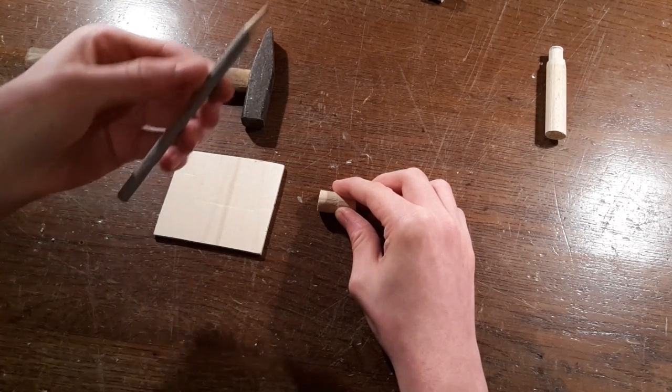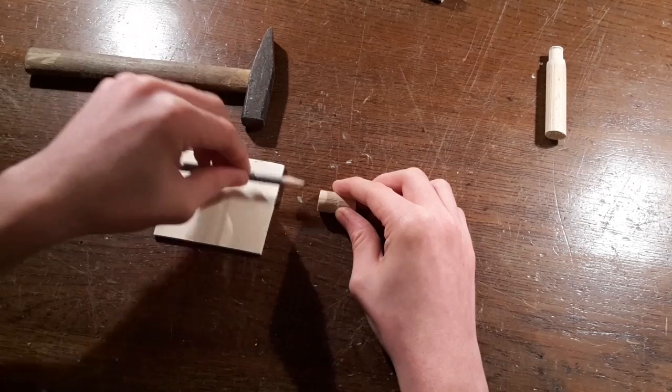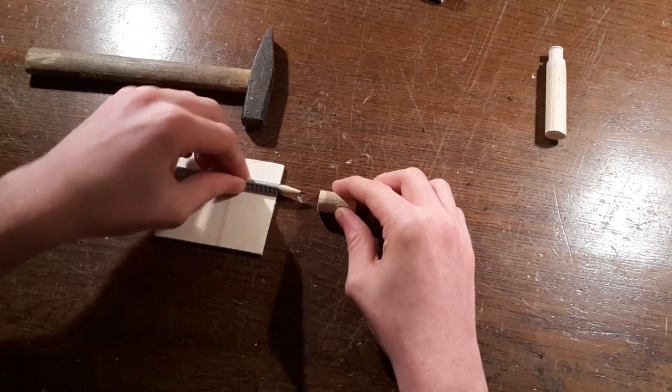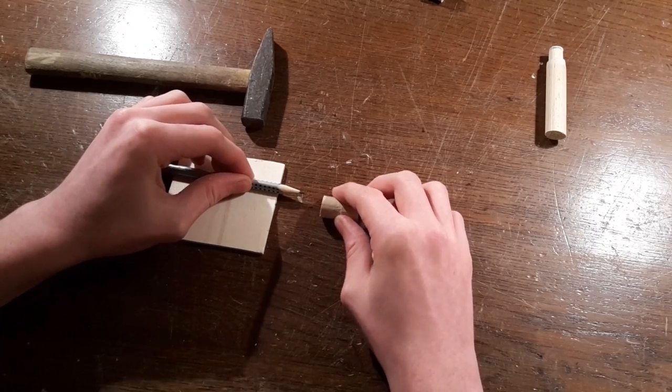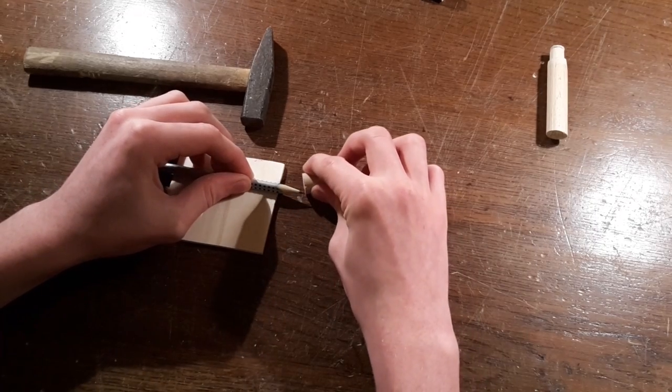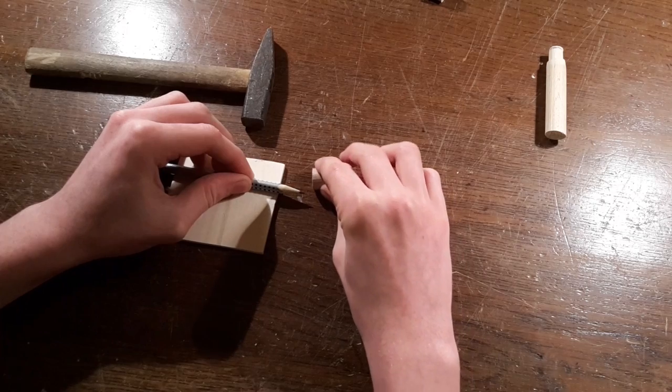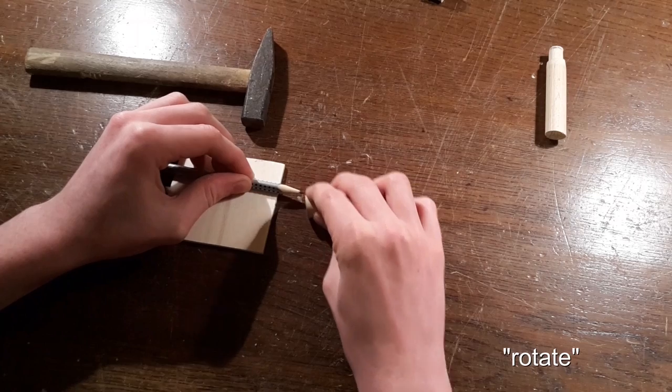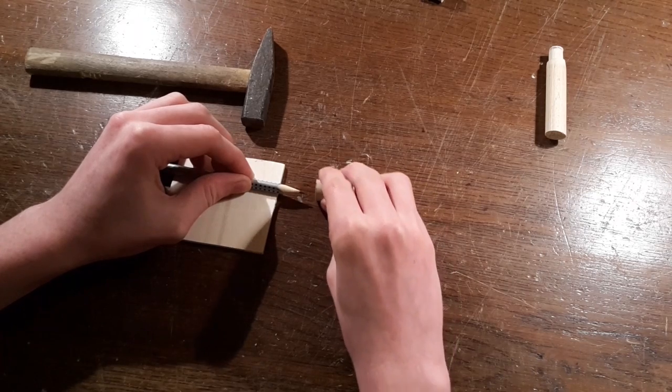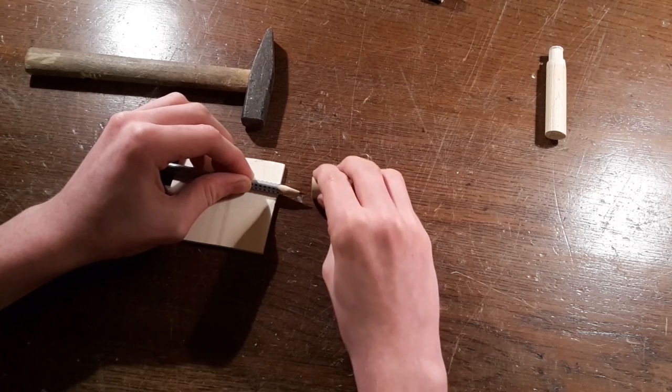Then take your pencil, lay it also flat onto a piece of wood, hold it down so that it doesn't move, and then just run the piece of dowel over the tip of the pencil and then rotate it just a little bit after every pass.